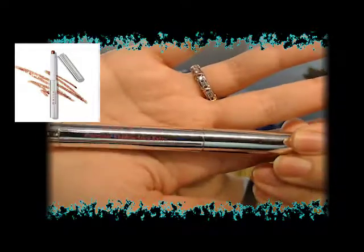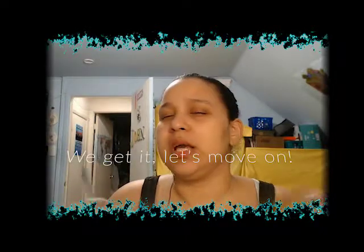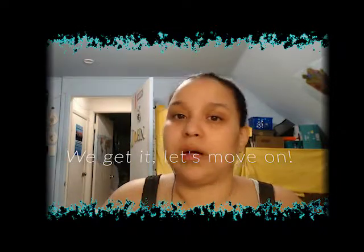I'm gonna start actually with my least favorite product. My least favorite product is this Mally Ever Color Shadow Stick Extra. I don't have a problem with this kind of applicator. I don't have a problem with this kind of eyeshadow. My issue is that on my eyelids, so you can see I have a different pigment on my eyelid, it made this color look muddy and dirty and ugly, and I'm just like, you know, I'm not gonna be struggling with this. So I'm actually passing this on to my cousin.